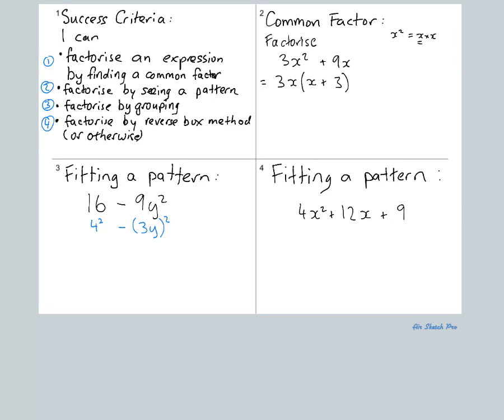Okay, so all we're doing now, and again, look at the left-hand side of the board if it's a bit unclear to you, all we're doing is we're reversing that dots expansion. So we've got 4 squared minus 3y squared, and so that is equal to 4 plus 3y times 4 minus 3y. The 4 because we squared 4, and the 3y because 9y squared is 3y all squared. Any questions on that? So we're just reversing the dots expansion. Last chance before I move on.